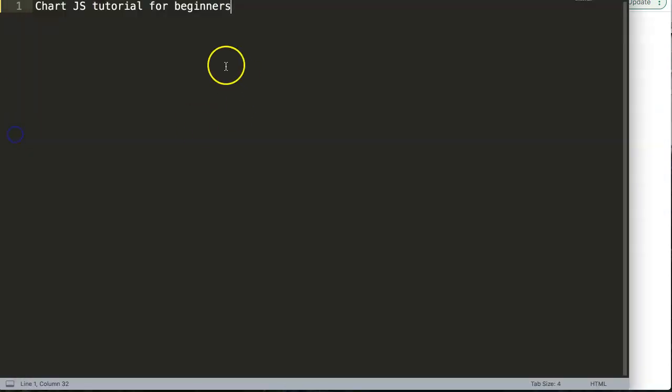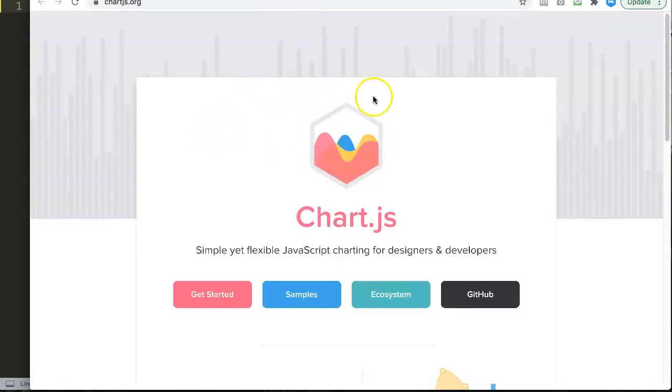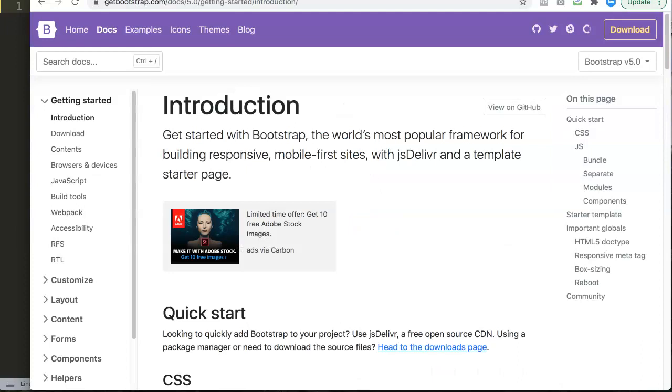So you can see here right now I have a very basic template. This HTML file is almost blank. And what we're going to do is, number one, I'm going to put in a basic Bootstrap design just for visual, or at least something visual that looks a bit more appealing. And then after that, we're going to look at how we're going to put in Chart.JS in here. So first of all, let's make a basic design, and this design I use very consistently in my Udemy course about Chart.JS. And I highly recommend, if you're interested in learning more about Chart.JS, check out my Udemy course, which dives deep into everything.